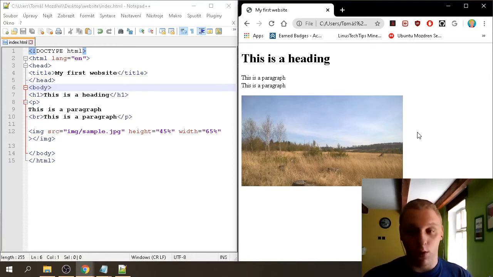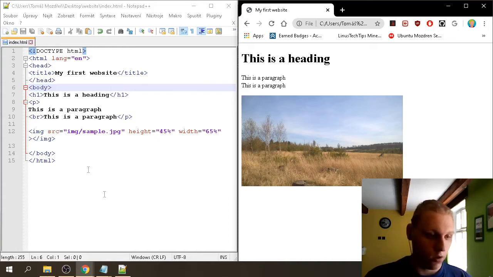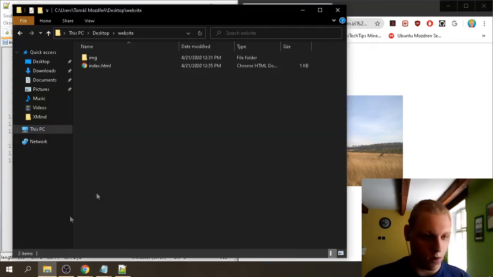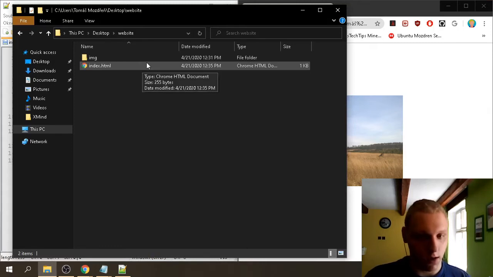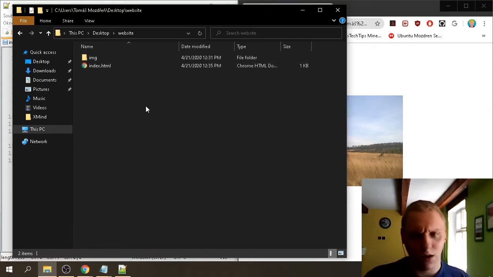Some of you who have looked at the code might have noticed that there is no styling defined. Well, the styling is there, but it's in a separate file. So what we want to do is create a new file. Actually, no, let's go over to our folder right here. So we have our images folder and our index.html file we've created. But the website looks kind of bland, kind of boring, so we want to add a bit of style, a bit of flair to it, to make it look nicer.